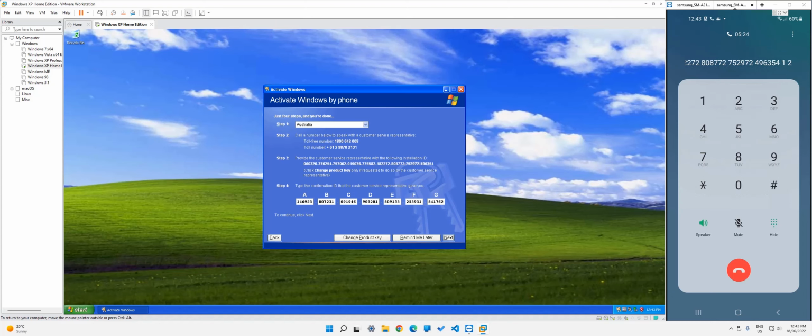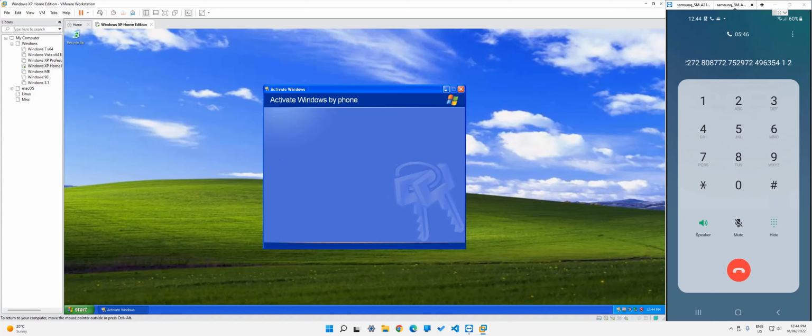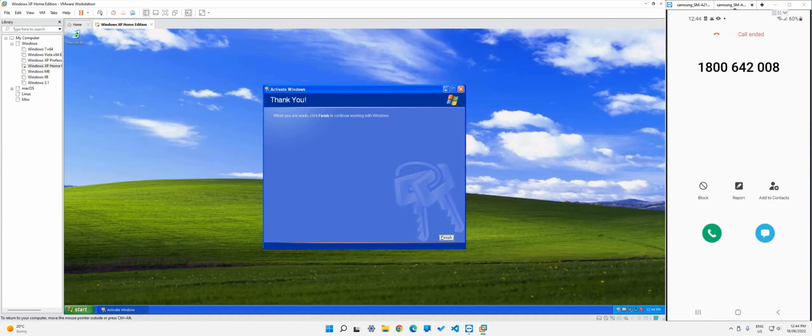Now, please take a moment to write down that confirmation ID. So she's saying to write it down, which I did for the professional one, but it takes a bit long, so I won't do it. If you need more time, press star. Otherwise, when you're ready, click on the next button. If there's an error message on your screen, I'm going to click next, and hopefully it'll work. Okay, it worked. So now what I'm going to do is end the call.